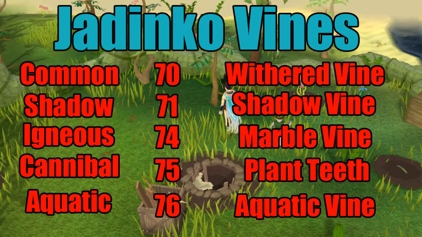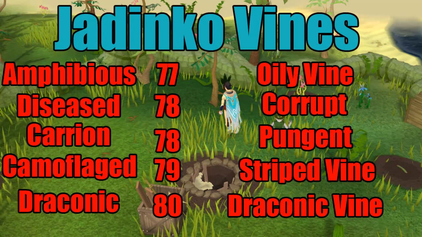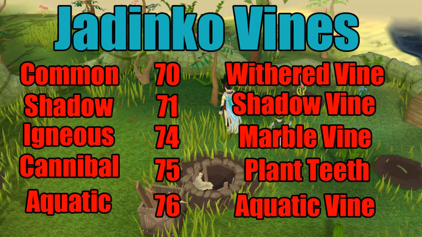So those are the seed herbs there, and you can refer back to this point in the video if you wish. And we've got listed all the jadinkos and what vines they drop, because you need to know which jadinko drops which vine, because it's a secondary ingredient for most of the herbs and most of the potions. I've got them listed with the hunter level required in the middle. Again, I recommend having the highest hunter level, however you can train on the lower jadinkos to get the higher level, and I recommend getting a good stack of all of these vines.